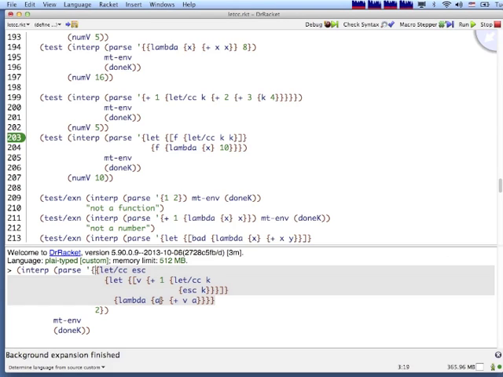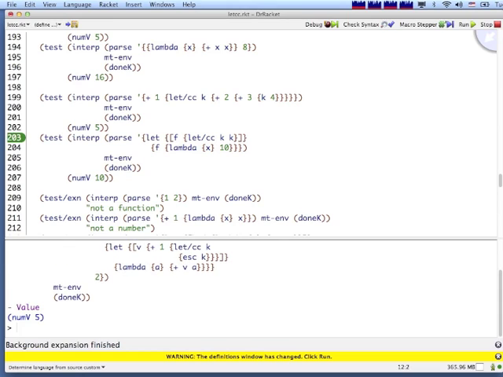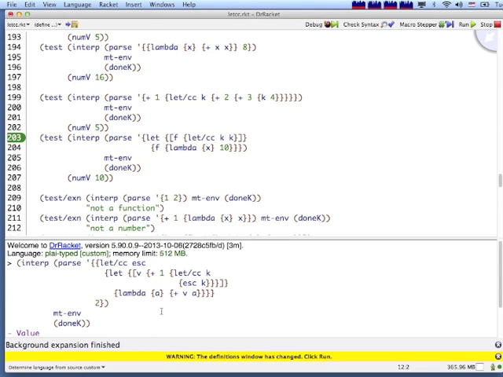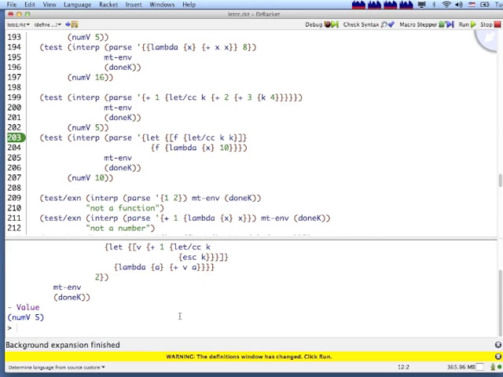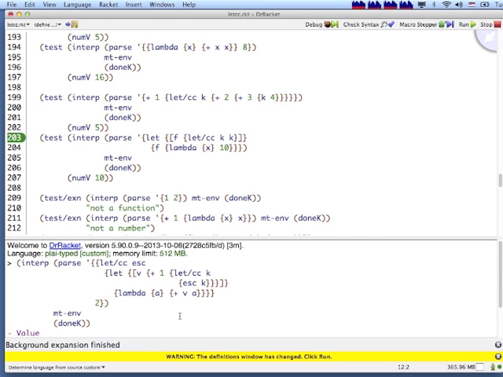And then I return a function that takes a number and adds it to 3. So that function is the result the second time for this gray area. And so I pass 2 in for a, and I add 3 plus 2, and we'll get 5 out when we run this program. So this program shows that not only can we jump back into a computation, but we can perform some computation twice. We end up taking this 2 and adding it twice, once up here and once down here, in a very convoluted way. This is not useful yet, but it just illustrates that letcc is working the way that it should.